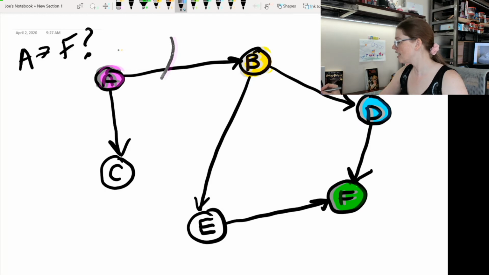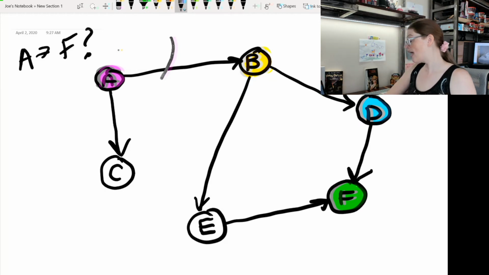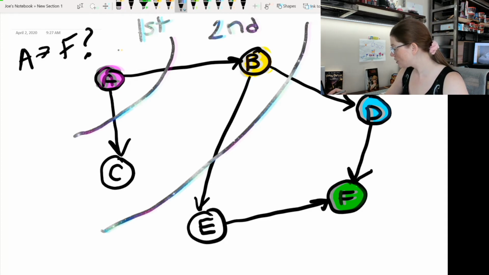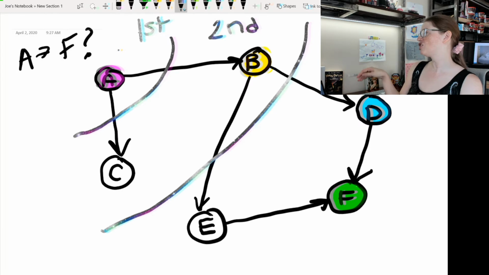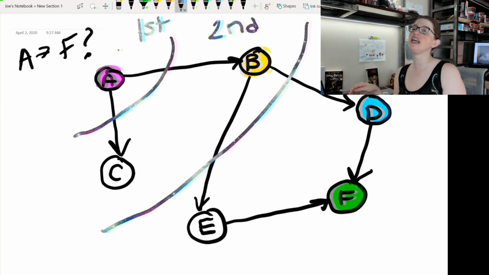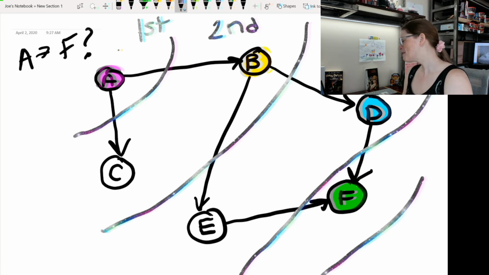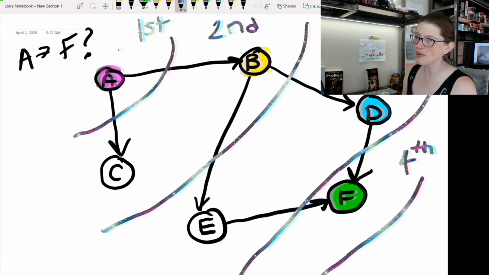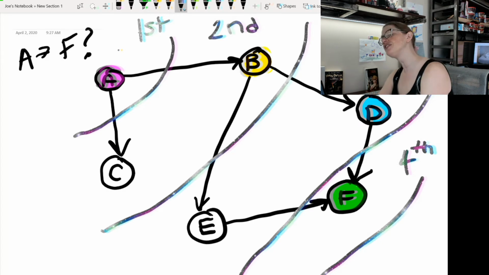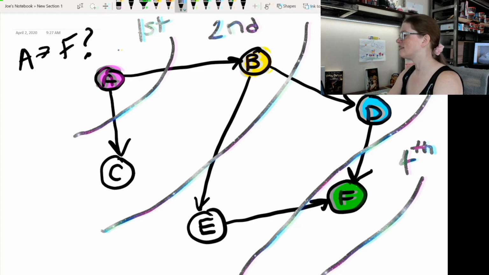And then our second with BFS would be this one. And then in our third, we would check this. And finally, we would get F in the fourth. So these funny rainbowish lines that I've drawn on here are actually for breadth first search, not depth first search. But breadth first search, I'm not saying it can't be done with Racket. It's a little bit trickier to do. So we're going to cover depth first search instead.